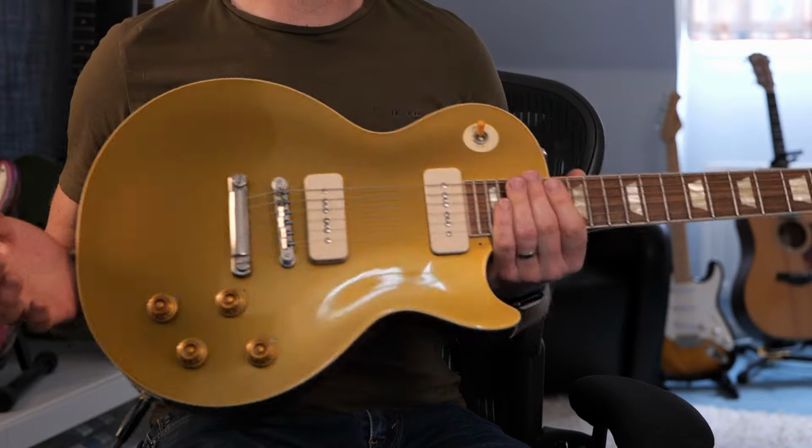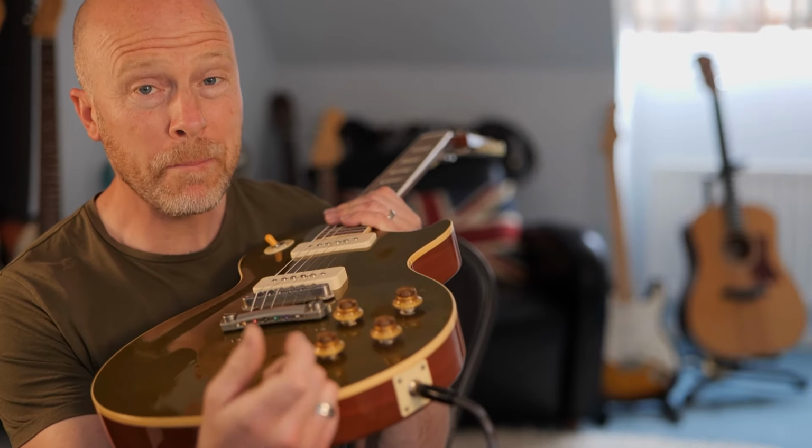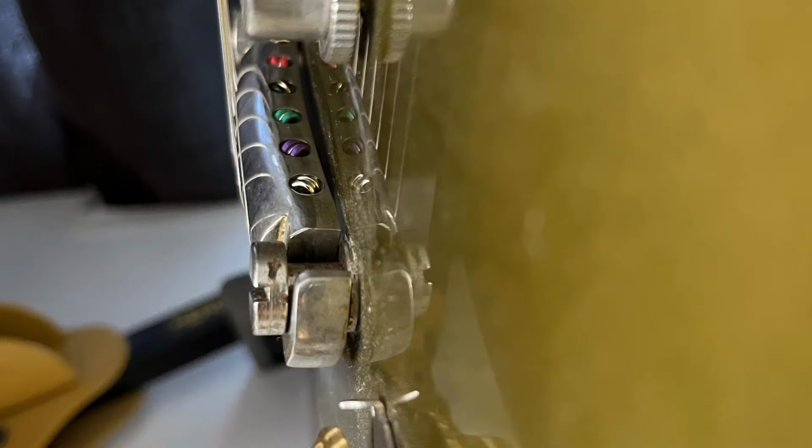The traditional way of stringing up a Gibson Les Paul or Les Paul style guitar is to go through the back of the stop bar and then over the tunematic bridge. Some time ago, a little known guitar player called Jimmy Page decided to top wrap his strings. Now, what this enables you to do is to get the stop bar flat on the guitar body, which is going to create more resonance.